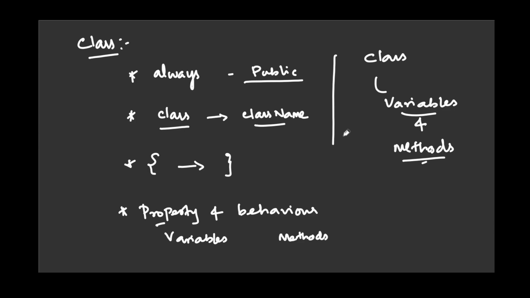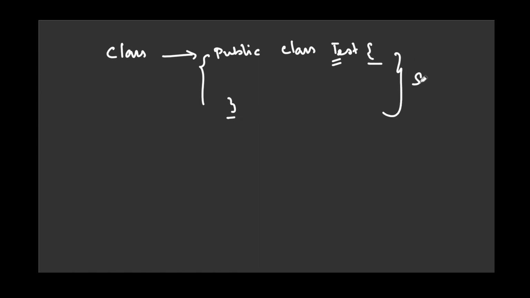So to conclude, in Java, if you want to create a class, it should have public as a modifier, then the keyword class, and then the class name, for example Test, and open and close curly braces. Your class name should always start with a capital letter. This is the visibility, or the scope, of that class. Wherever your curly brace starts and ends, we can say that is the scope of this class.